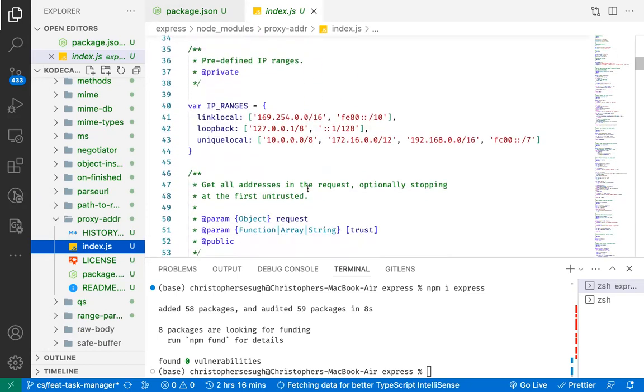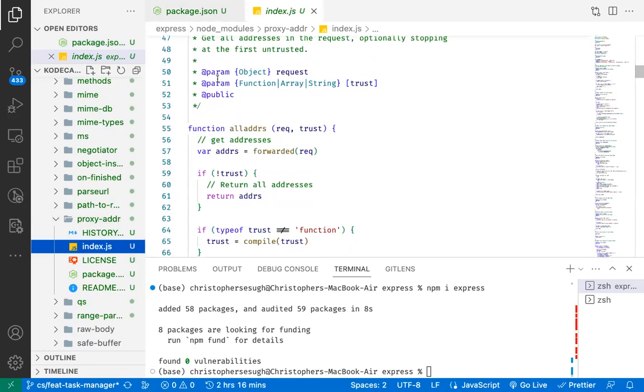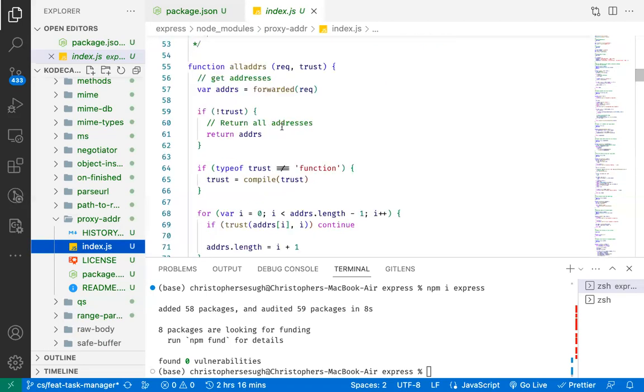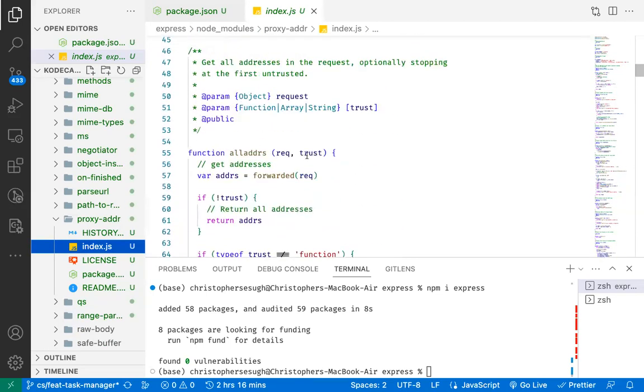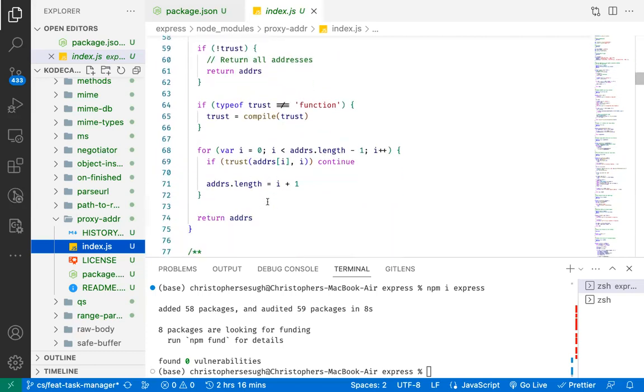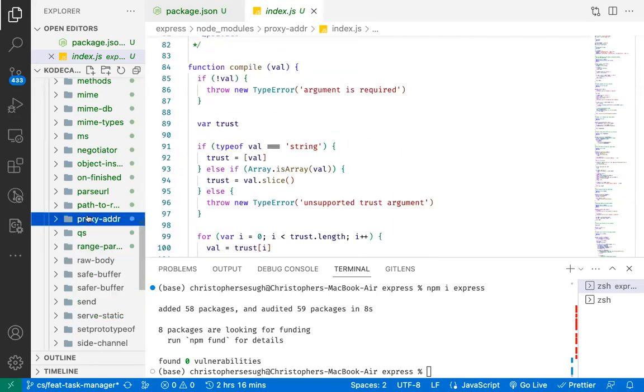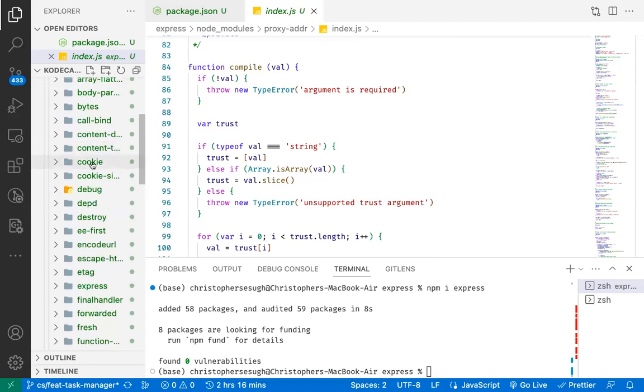Can you see this? Link-local, loopback, link-local, param object, request, function, array or a string, trust, then it's public. It returns nothing. Okay, address, it's a public function that returns all the addresses. That's sweet. Okay, you can go ahead and check the cookie.